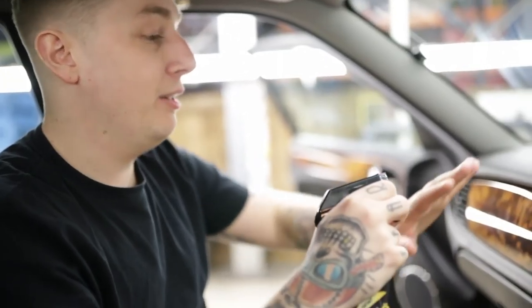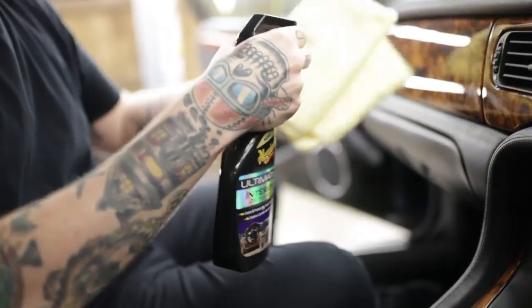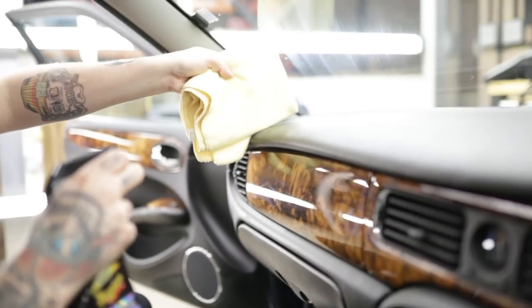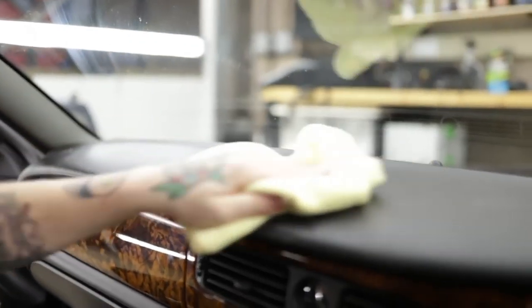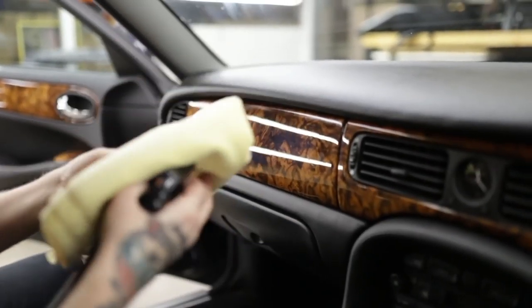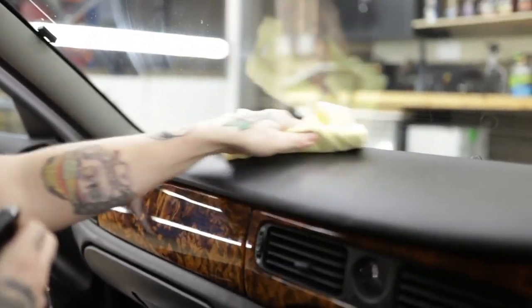Now, whenever we're into interiors, the last thing you want to do is load product on the dash and give it a high gloss finish, because it doesn't really suit it and it's not great to look at. And it makes it quite greasy and slick. So again, light mist the product directly onto a clean microfiber towel, gently wipe the surface, and that's it. If you do get a bit of a sheen on there, just get a second towel or flip the towel over, give it a light buff, and then you'll get a nice even finish.